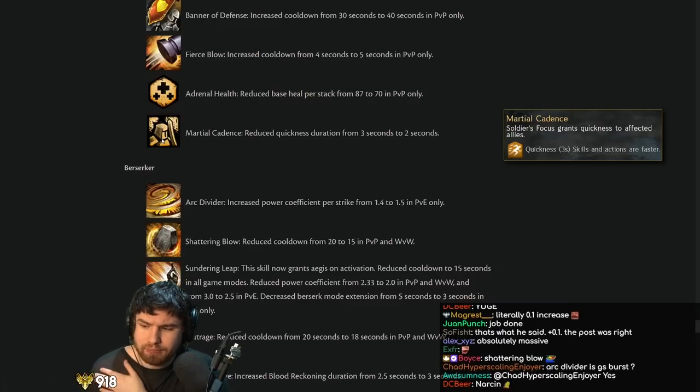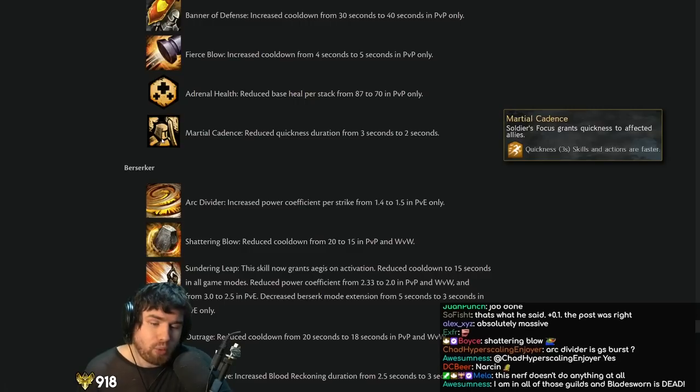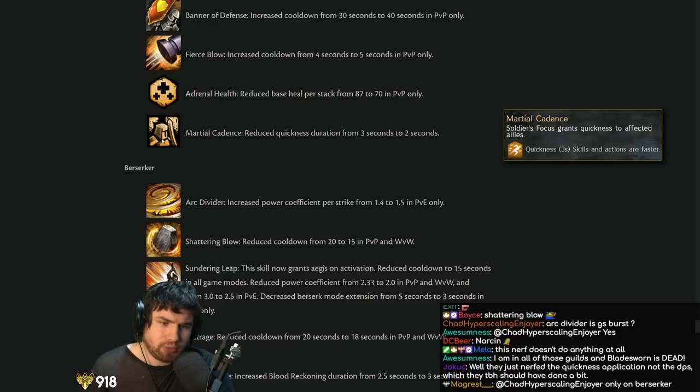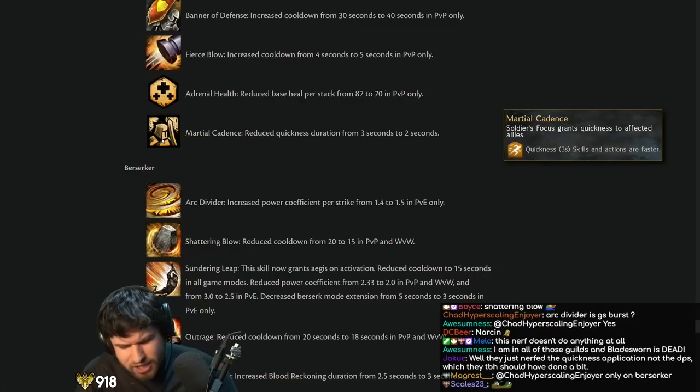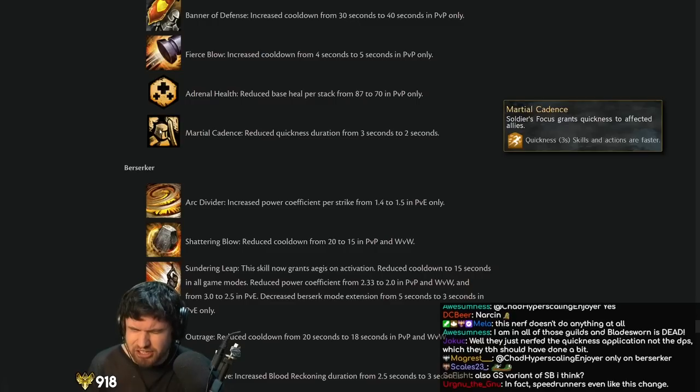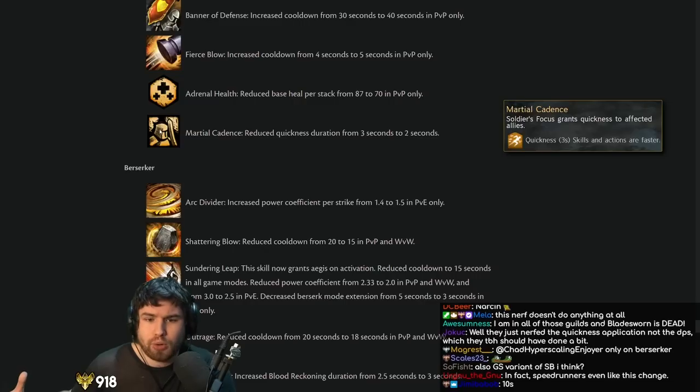Basically, the problem here was that full DPS Bladesworn gave respectable quickness uptime to the point where you could stack 4 of them and you could have permanent quickness uptime with just Bladesworns. Right? This is going to mitigate that significantly, because this activates on Soldier's Focus, which I believe has a 10-second cooldown. So in other words, if you have 4 Bladesworns, that gives you 120% quickness uptime.